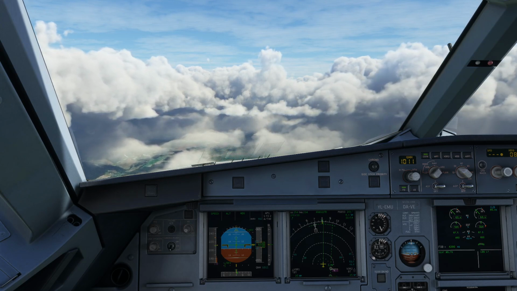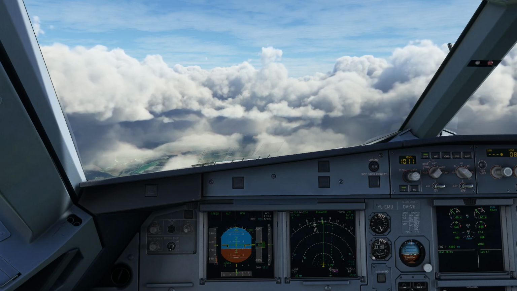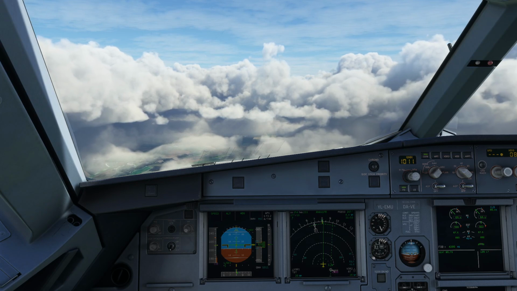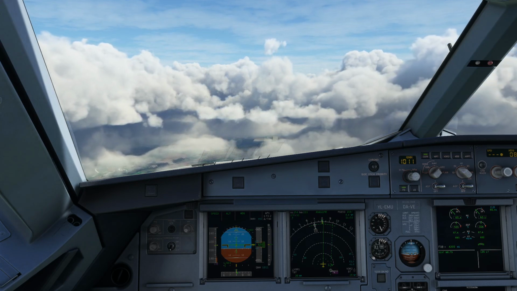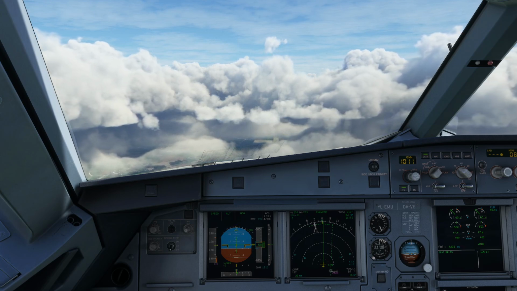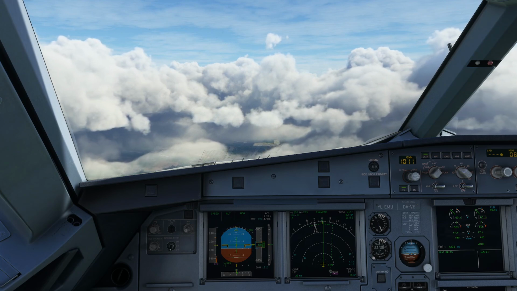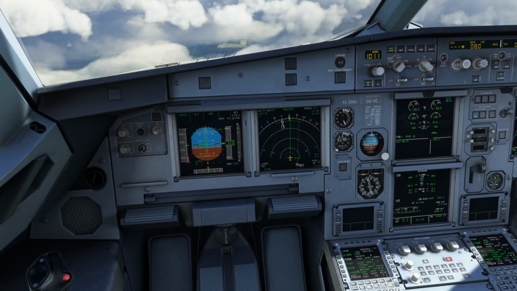Later, the approach controller cleared the crew to descend to 5,000 feet, saying callsign 4311, descend 5,000 feet 1011, cleared RNP 27 right. And the PM read back the information: descend 5,000 feet, QNH 1011, cleared RNP approach 27 right, callsign 4311. So that is kinda where the trouble begins.